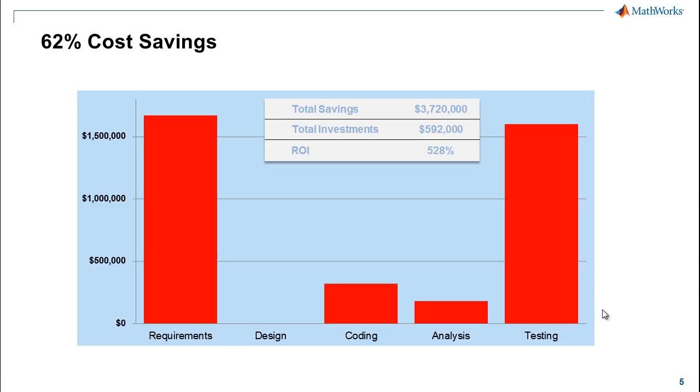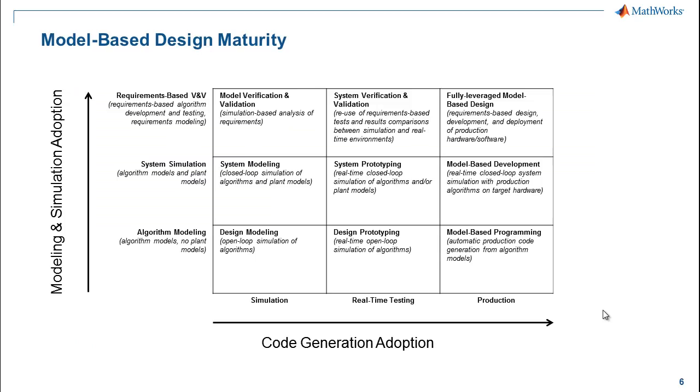Now, in order to achieve this kind of value, there are certain things that you have to be succeeding with respect to the usage of the MathWorks tools. This is a slide that we like to use with our customers to discuss how mature they are with our software, basically how much of the maximum value they're actually getting. It might be an interesting thought exercise for you to figure out where you and your project are on this grid with respect to our tools.